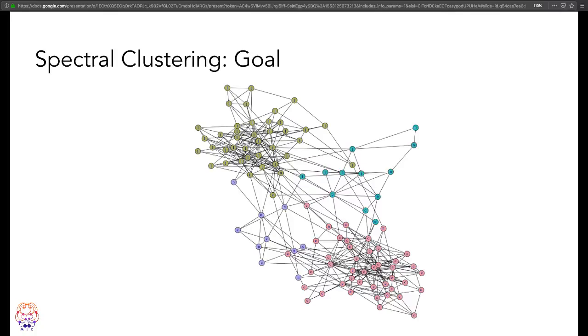So the goal of spectral clustering is we're going to start off with a graph. Usually our data points just come as points, but what we're doing with spectral clustering is creating an undirected graph of all of our data points, and our goal is to create a meaningful cut within the graph to represent similarities in that graph. For example, in this graph, we have very specific cuts of where our clusters are. So we are going through these edges to create this cluster of points that are similar in some meaningful way.